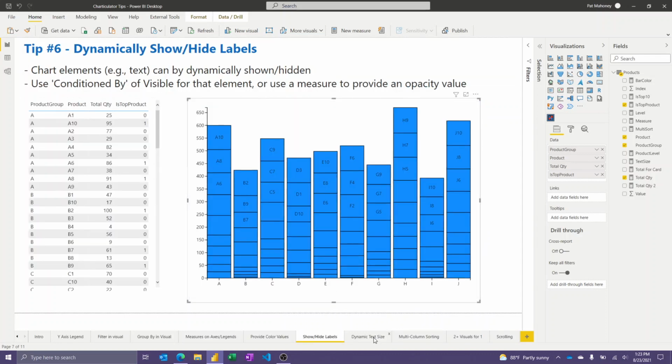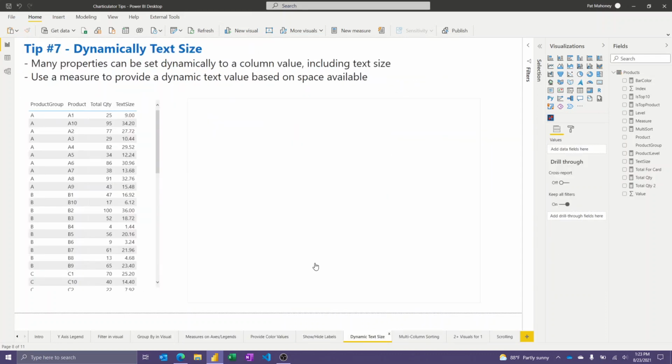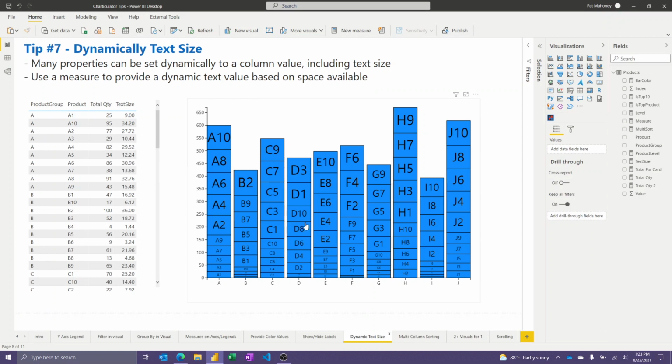All right, another kind of fun one is this dynamic text size. And again, so many properties can be set dynamically, so it's also possible, and this one kind of looks like an eye chart here, getting smaller as it goes down, but you can use a measure like this, and this one certainly takes some trial and error to get the sizing just right.